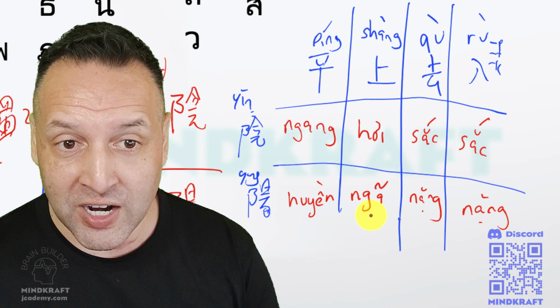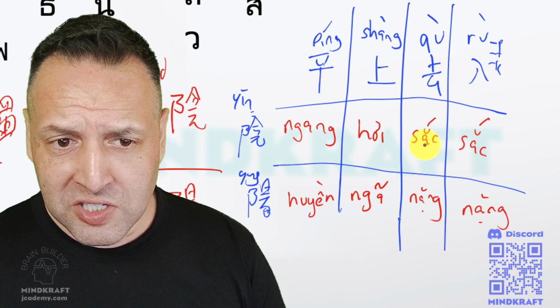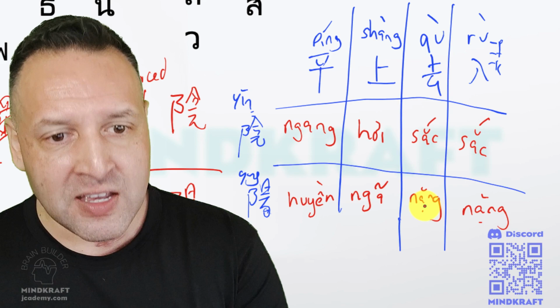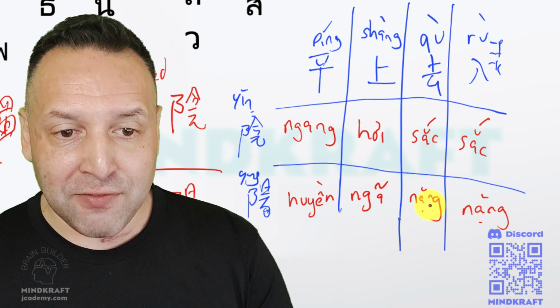And then we have the chu, the exiting or departing tone. So this is this sak or shak tone in Vietnamese, and it's a stroke going up. And then we have the nak. Now that's the same word nak in Thai meaning heavy. Nang, nang, or nặng in Southern Vietnamese means heavy also, and it's this dot underneath.